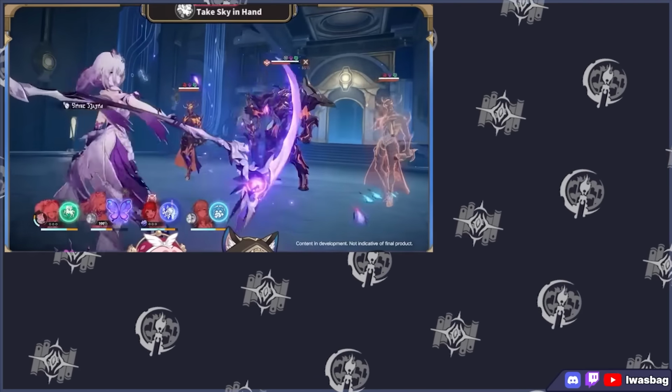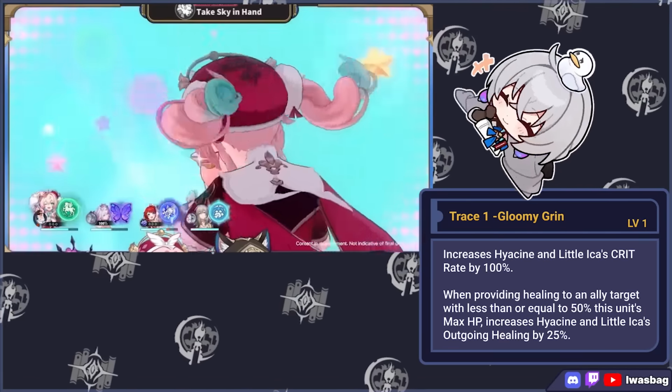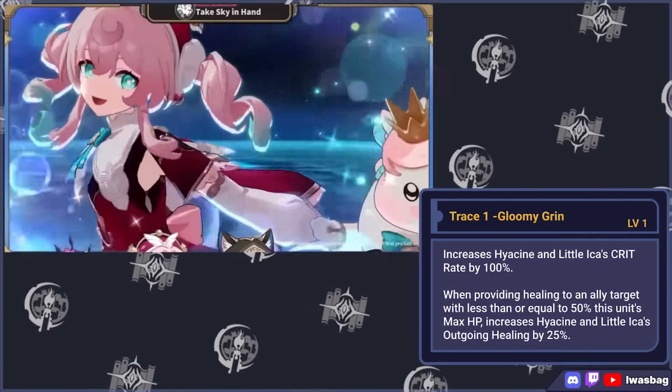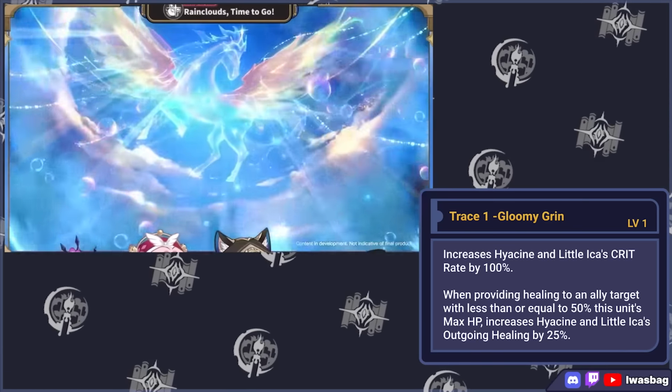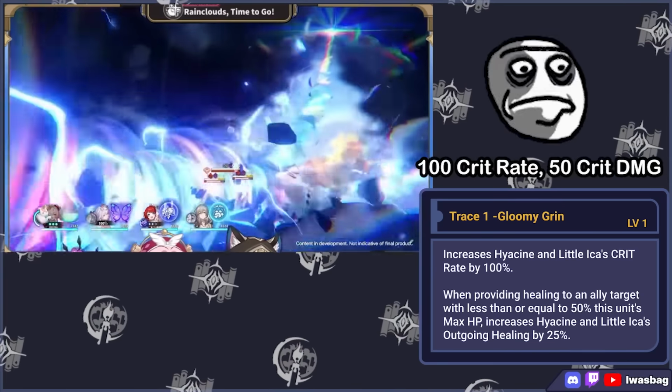All standard stuff. For her first trace, Hyacine and Ika both have 100% crit rate. Yep, just like Bronya. So since Ika's AoE attacks are quite potent, depending on how much the 2 of them heal, it's smart to put some crit damage on her whenever you can, to try and balance out this very lopsided crit ratio that she has at base.